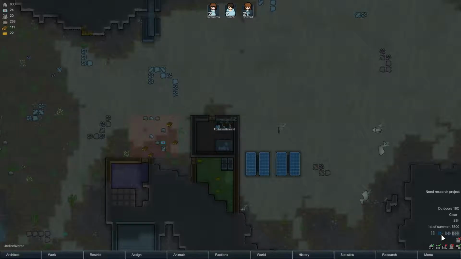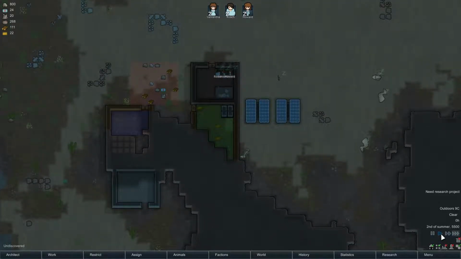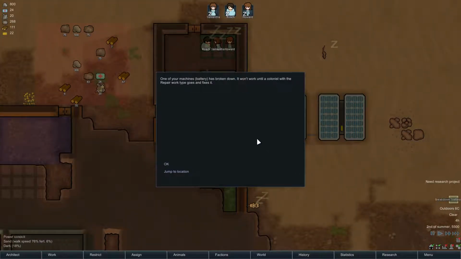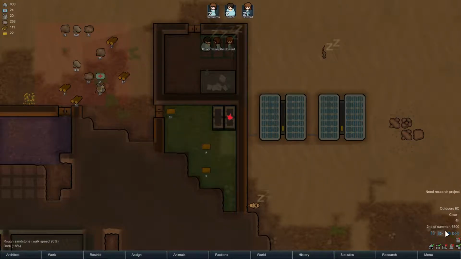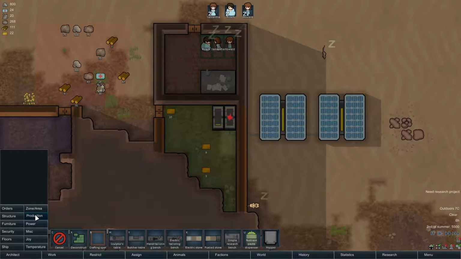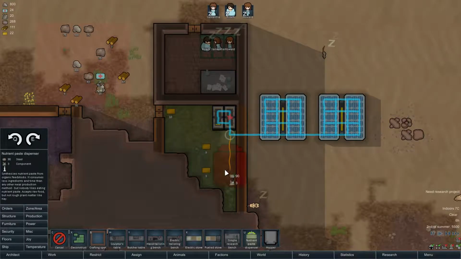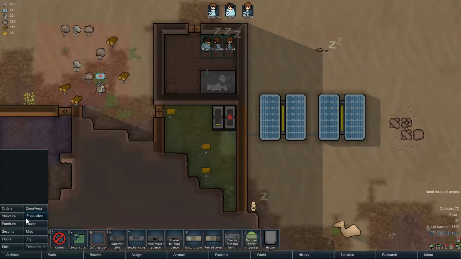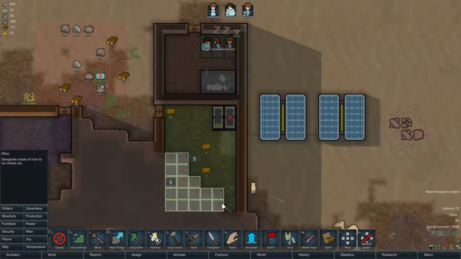Yeah, let's just fast forward this. I probably should... Oh, already? I mean, I'm just thinking that I should probably start hunting soon as well, and I think I will build the nutrient paste thing. Maybe I will actually mine this area first.